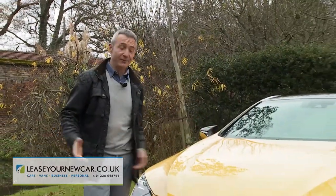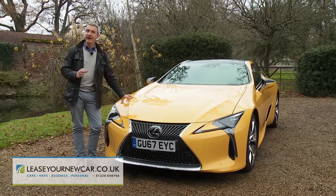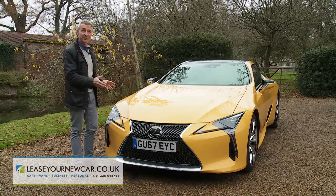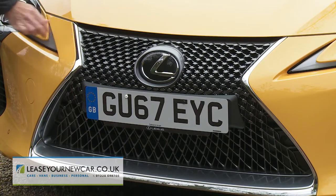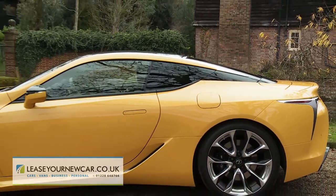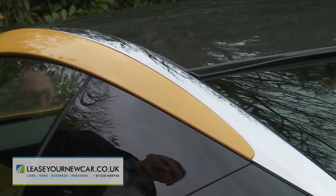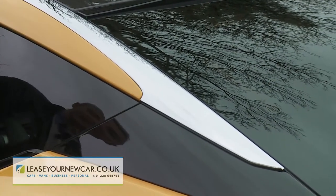One way or another you're going to have a reaction to this car, and that is exactly what Lexus wants and needs after several decades of designs that almost nobody can remember. We simply have to start with this shouty nose section and the way it showcases the brand's signature chrome-frame spindle grille more effectively than any previous model. It's in profile, though, that you get a better perspective for the real DNA of this design, with a swept-back roofline emphasised by chrome-plated side mouldings that amplify the elegant shape — their rear edges fashioned to suggest the lines of a traditional Japanese sword.